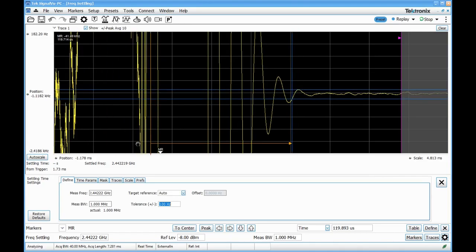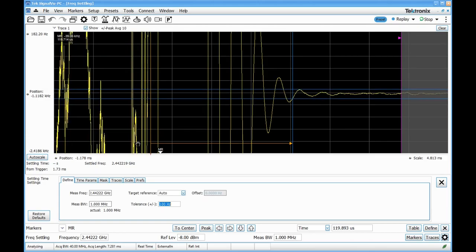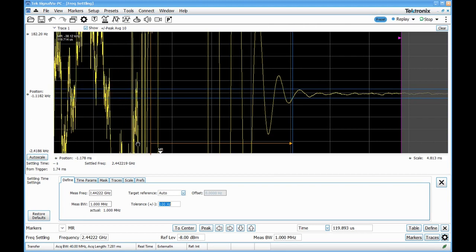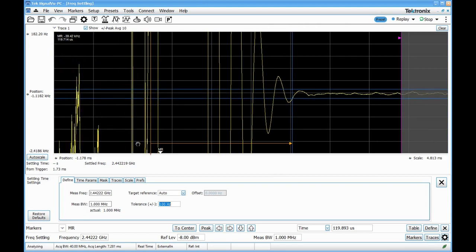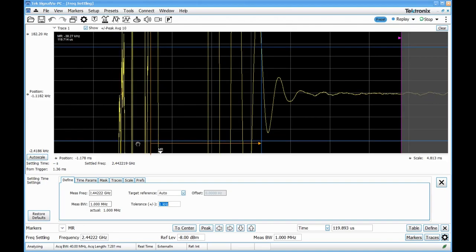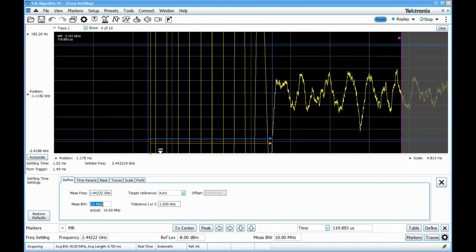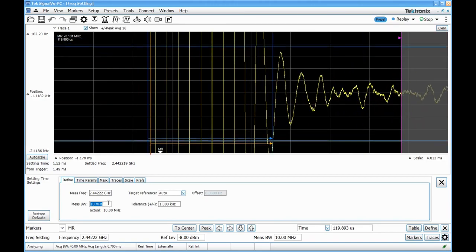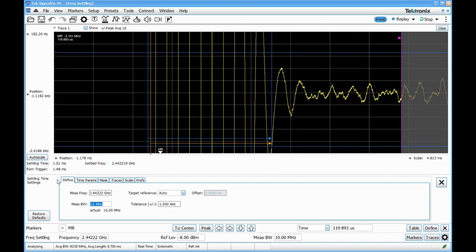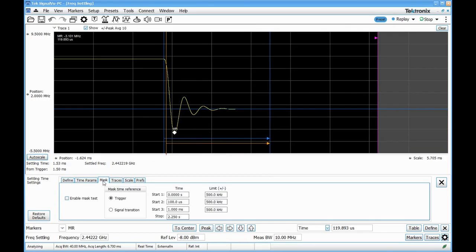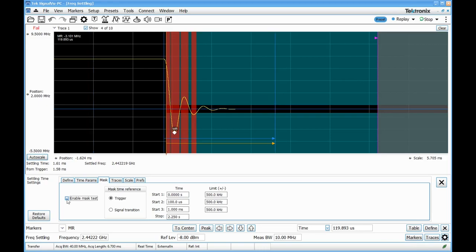So now in some cases, you may also have some requirements for what the ringing does and what that ringing looks like while you're settling or even before you've settled out. So I'm going to store up a little bit wider result here like we had earlier and show you how you can employ some mask testing to do some of those measurements. So let's auto scale this result again. And now I can see my complete settling time again. And if we go to our mask settings, we can enable the mask test, and we basically have 3 different vertices we can set up.